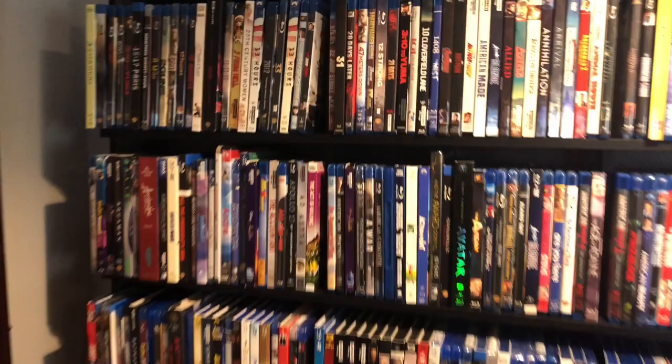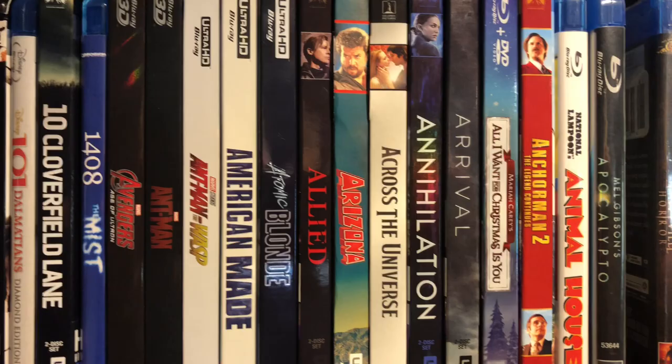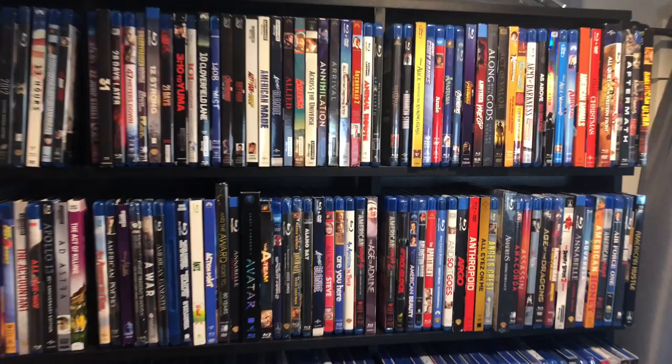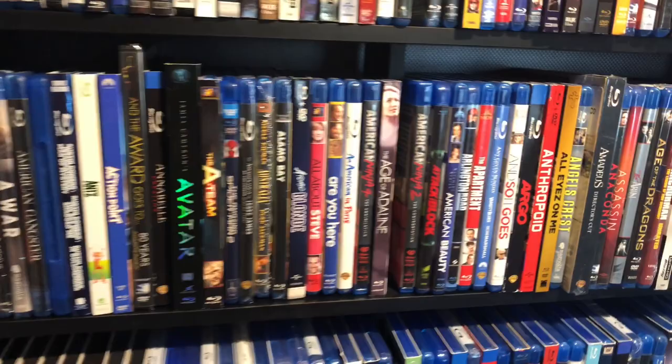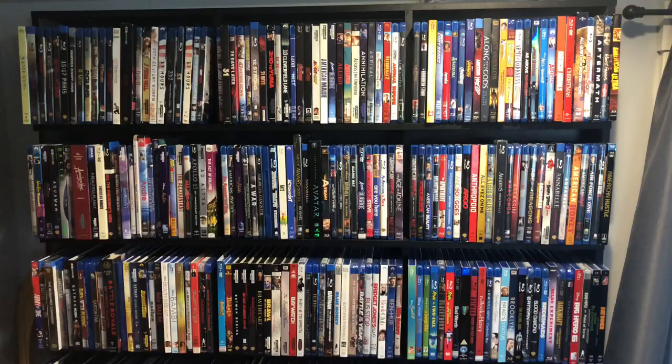I obviously started with the numbers. I didn't actually fully alphabetize. So here we have Arizona, then Across the Universe, then Annihilation, then Arrival, then Anchorman — all out of order, but they're all A's. So now I know, I'm looking for American Ninja 2, I can come right to this section. I only have about 40 or 50 movies to search through, and bang, I see American Ninja 2. I don't have to go crazy every time I get a new movie making sure it's in the exact right order. I just need to know that goes in A, that goes in B, and so on. That's been really convenient.